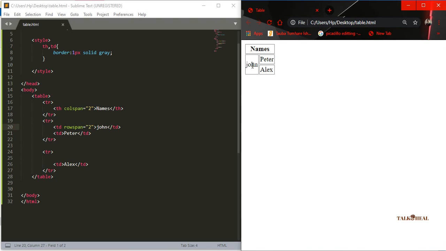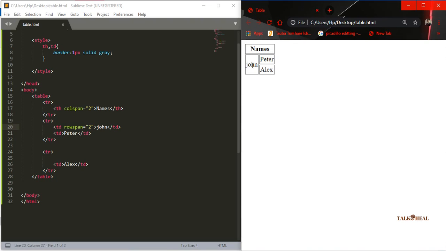This is how we can move elements from one place to another place, and how we can extend them either vertically or horizontally. So I will just break it down so that it gets really simple. If you want something to exceed or to extend horizontally, you use column span, and if you want something to extend or stretch in the vertical direction, you use row span.